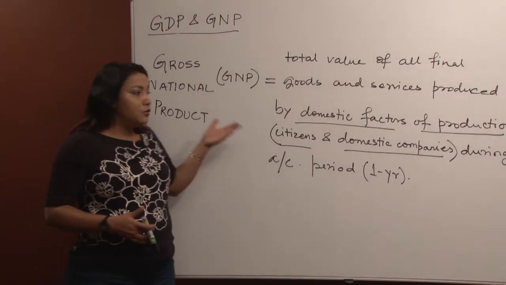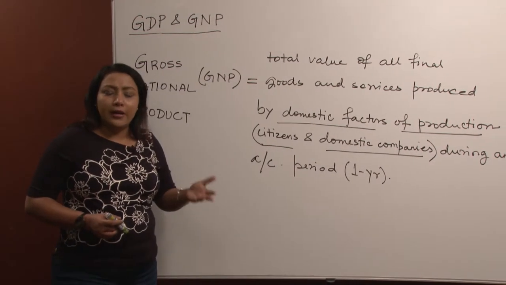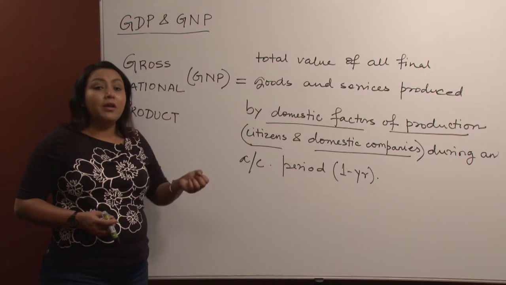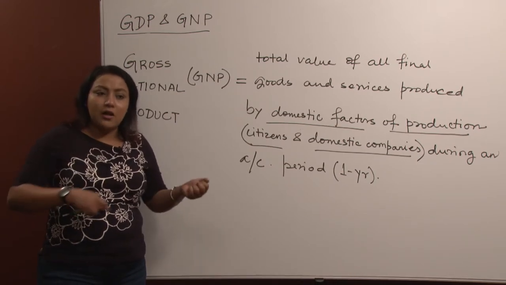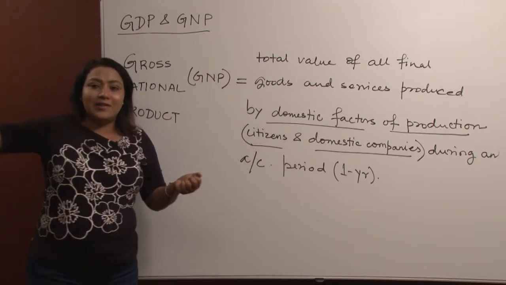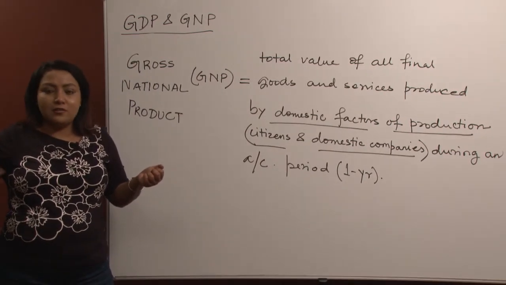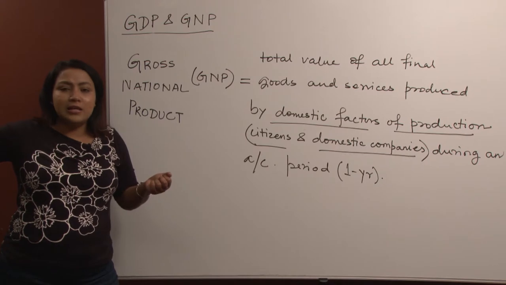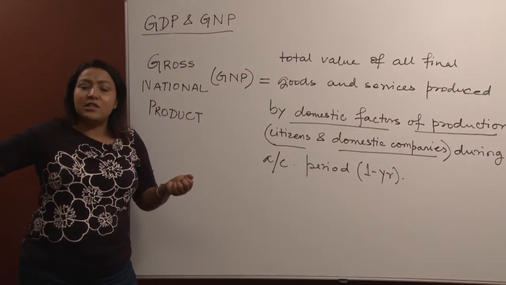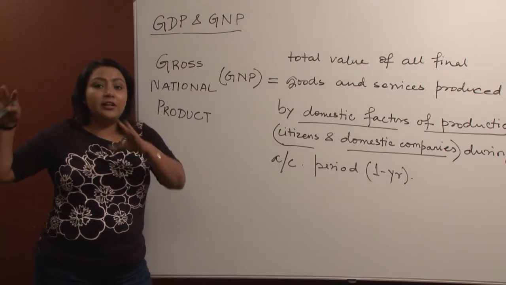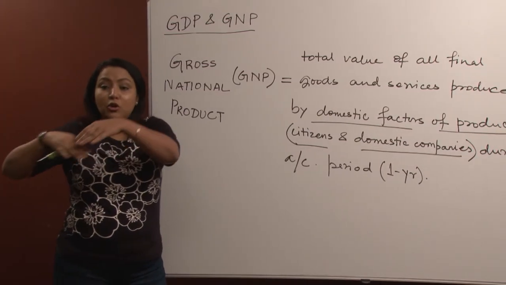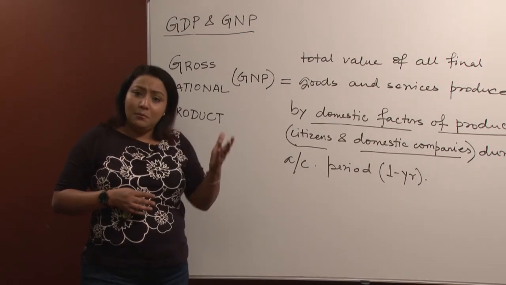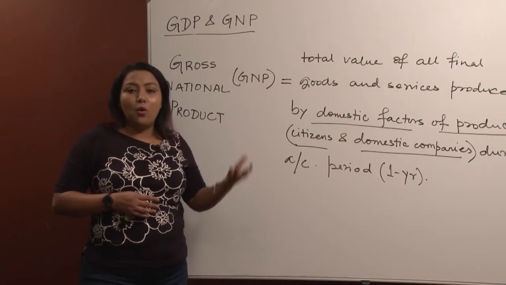And the same would be true also for business firms. For example, Coca-Cola, right? It's a big multinational company, but it is headquartered in US. The parent nation is United States. That is where the company originated. However, it has production units set up almost all over the world, in Asia, Africa, South America, everywhere, right? So if Coca-Cola is producing its products and selling its products in India, then all the proceeds from its sales get accounted in Indian GDP, because it is within Indian soil. However, it does get accounted in US GNP because Coca-Cola is still a US-owned factor of production.